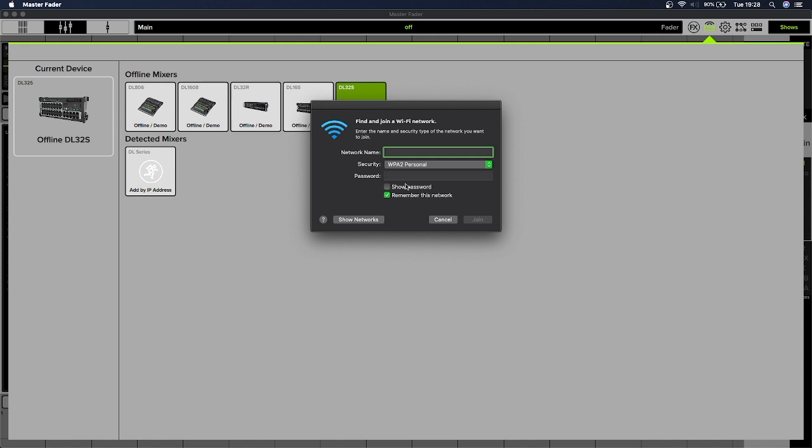And immediately I was able to connect that way, and I got all the details I need. Logged in on my tablet, and I'll show you what I just did here. So here you type in the SSID. This is actually pretty straightforward because this is something you already know. It was originally known as the Mackie DL32S, and that's what you pretty much put in. That's my SSID.